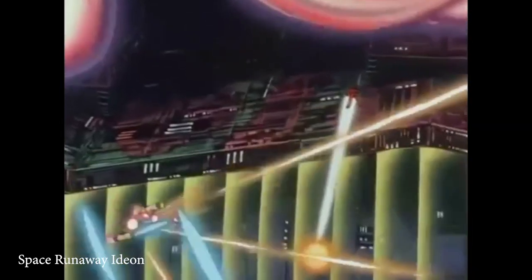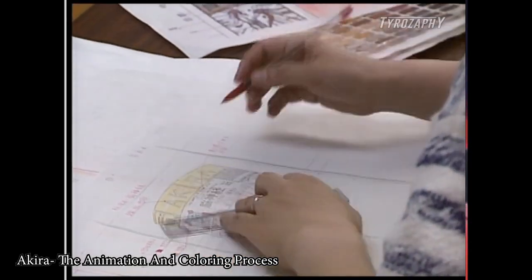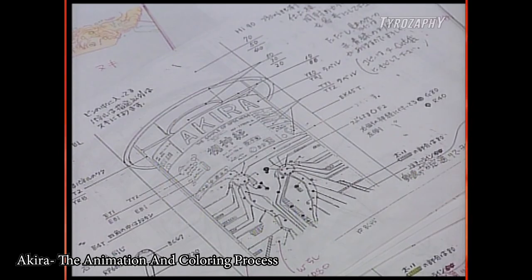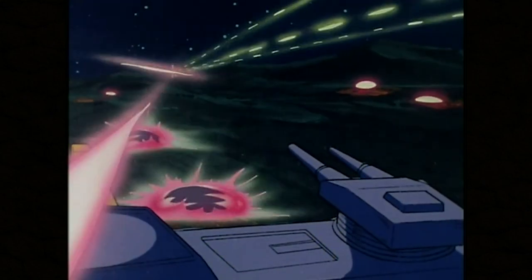You'll see this developed much more in Tomino's next series, Space Runaway Ideon, where there's a lot more dynamism between different ships in the space combat. And of course you see it much further on in the rest of Sunrise's series moving forward — it became a very typical thing in anime. Anime still doesn't do this a huge amount, again because of cost. The more complex your shot, the more time it takes to plan it, draw it, and check it. Moving a camera in animation is actually a drawing technique; the animator has to change the drawings, and technical mistakes can creep in, which is why it's relatively rare. But you certainly see it happening more and more over the course of Gundam, and it's something Gundam helped bring into the world.